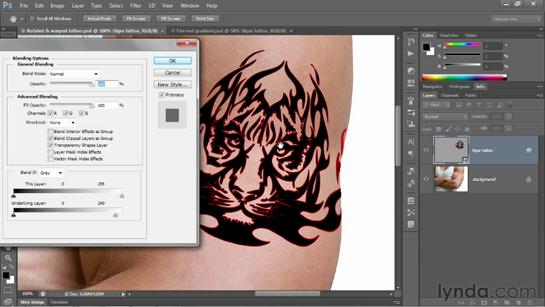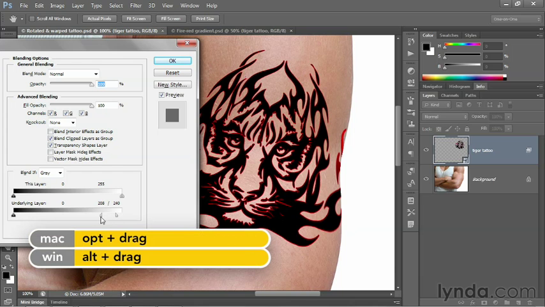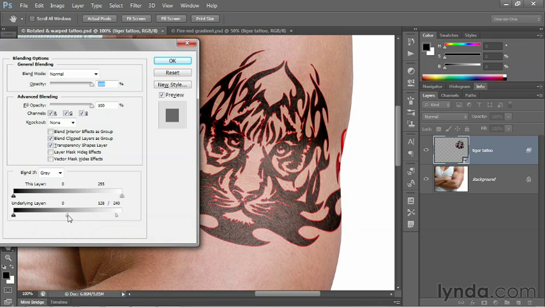If you want to achieve smooth transitions so that the pixels gradually drop away, then you want to press the Alt key or the Option key on a Mac. And notice that we have this little sliver in the middle of the triangle. That's showing us that it's really two triangles that have been merged together. And if you Alt drag or Option drag the left half of that triangle, you will go ahead and pull it apart. And I'm going to take it down to a value of 100, like so, so that we can clearly see some of the flesh in the arm.